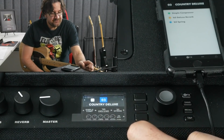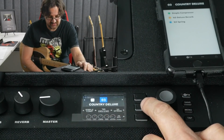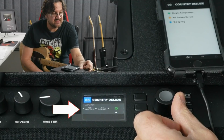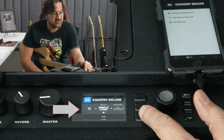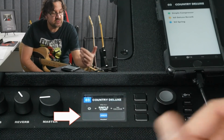The second line is for the signal chain, and that line can be manipulated by pressing this middle button right here. So now I'm on that second line, and I can navigate, I can go in, I can add effects. That's for the signal chain. And the third one below is for the particular effect that you're on to tweak that.